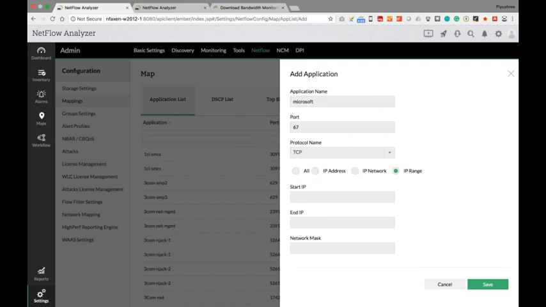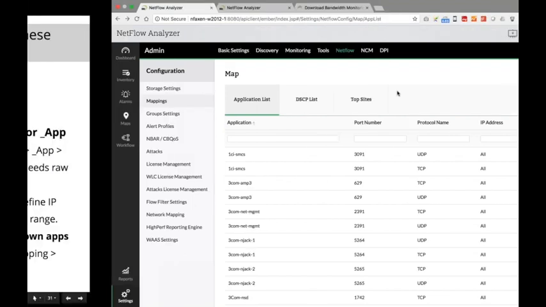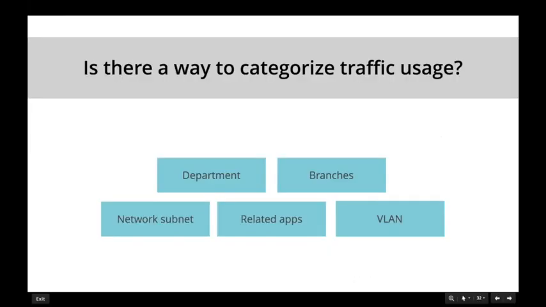Once I give the start IP and end IP and save the settings, the application will be automatically mapped, and once this is mapped, you can see the traffic usage for your mapped application. So these are the two ways where you can map your own applications.